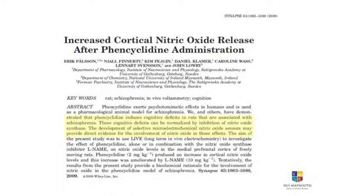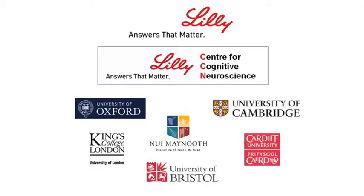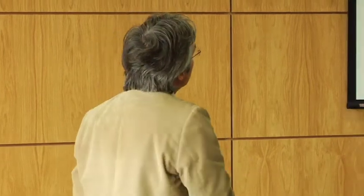This is a paper from a Swedish group that we started collaborating with years ago, showing the relationship between nitric oxide and phencyclidine. Phencyclidine is involved in schizophrenia. It's a molecule that induces schizophrenia in animals, and we've shown that nitric oxide is implicated in that. And we also interact with a lot of companies. Eli Lilly is one of these companies, and 5 years ago they established a Centre for Cognitive Neuroscience, and we're the only Irish university involved in that. And that's in developing new treatments for things like schizophrenia, Parkinson's, Alzheimer's disease.